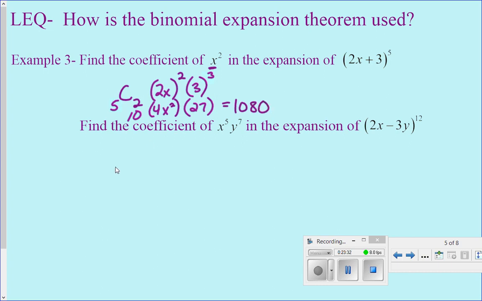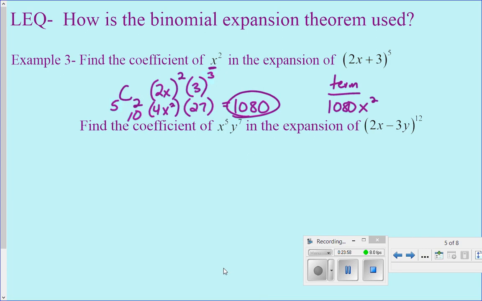Okay, now this one didn't ask for the actual term. Think back, the last question said the fourth term and the third term, meaning I want the variables too. Here, I actually don't care about the variable, I just care about the coefficient, so my answer is just 1,080. If it wanted the actual term, the term itself, we would write 1,080 and then the x squared would go with it. Okay, but the actual coefficient is just the number in front of that.